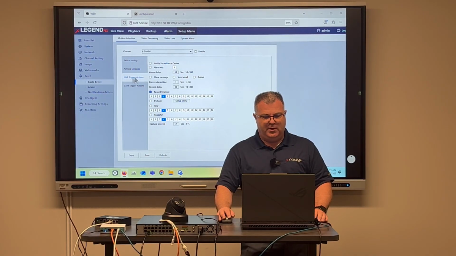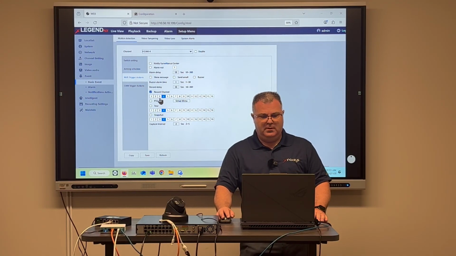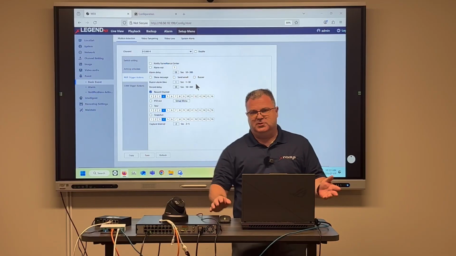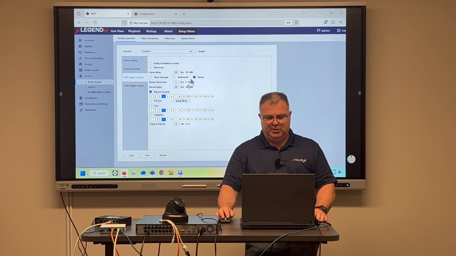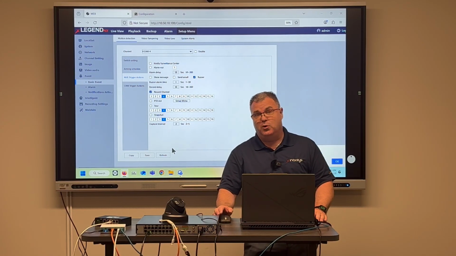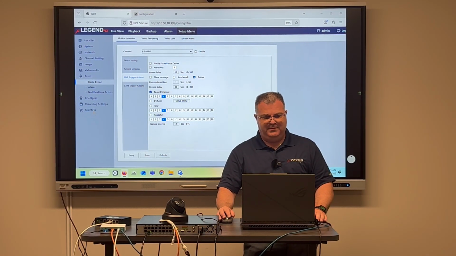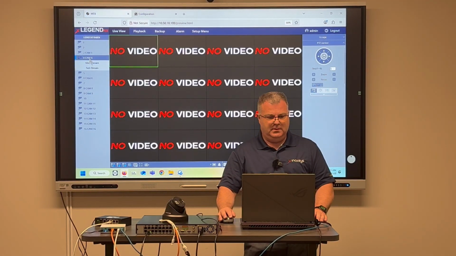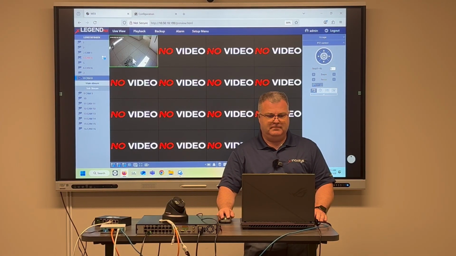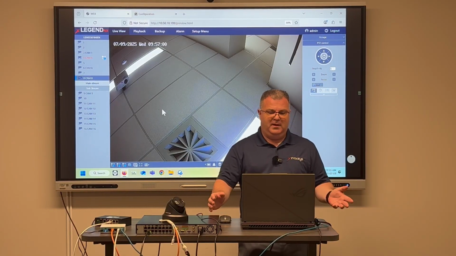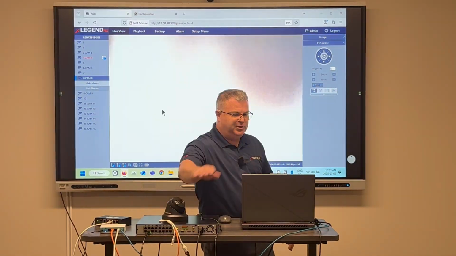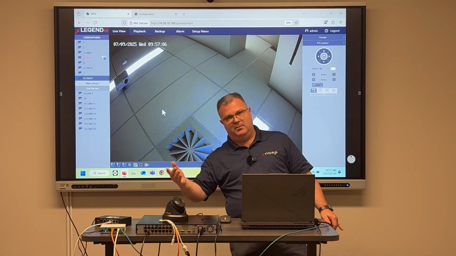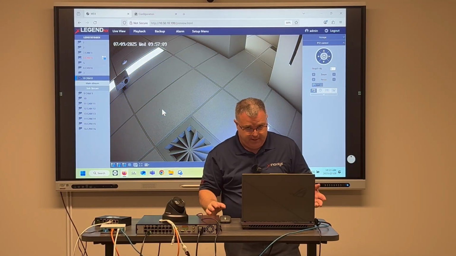Then go to trigger action. So on camera 4, we're going to start recording channel 4 on motion. In our case, if we just do this, it doesn't do anything, right? So we're going to activate the buzzer just to be able to prove that it's recording. So once the buzzer is activated, we're just going to go back to live, show the camera, right? Now, if I put my hand in front of it, it should be triggering an alarm, right? See, it triggered an alarm. So it means the camera is recording now.